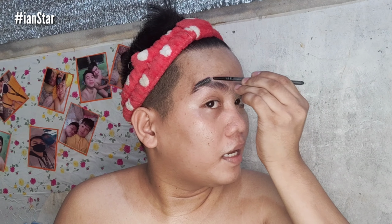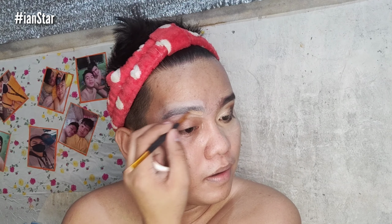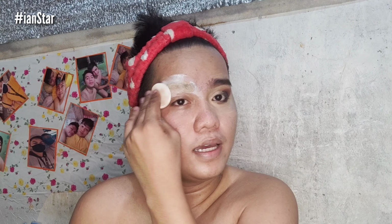Nag-glue na natin siya, tapos ato siyang i-blend. We'll be putting a powder. Takpan siya natin ng ating foundation. Then, takpan natin ulit ng foundation powder. Ayan. Then, silhigan na natin. Walisan.